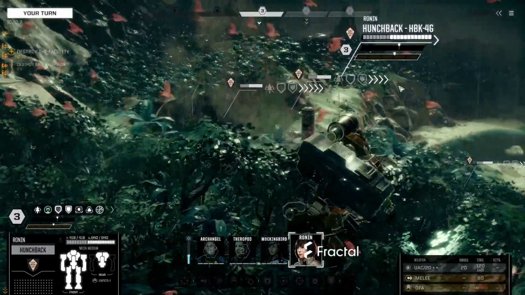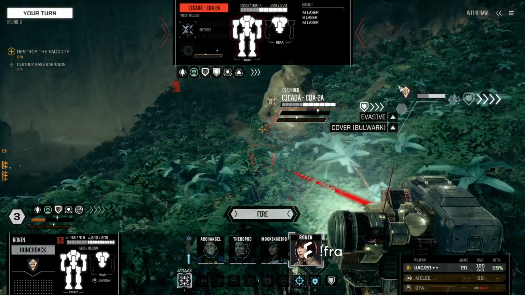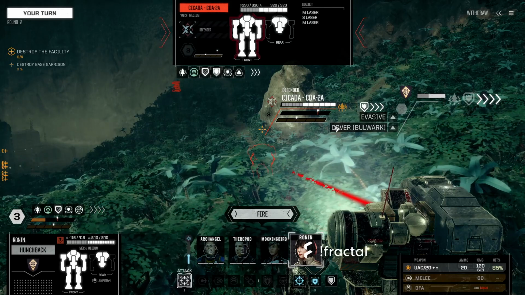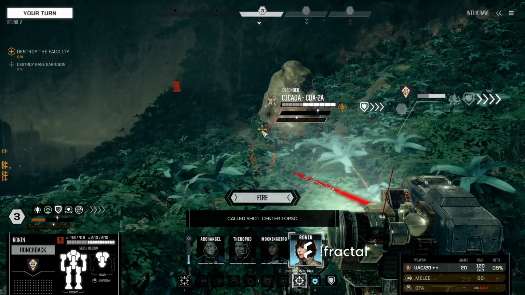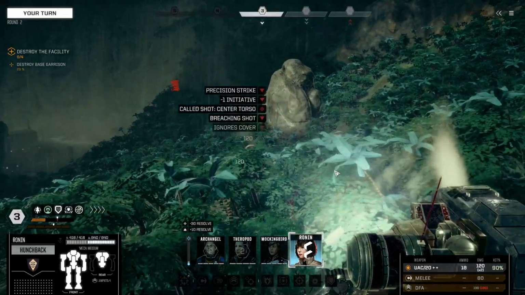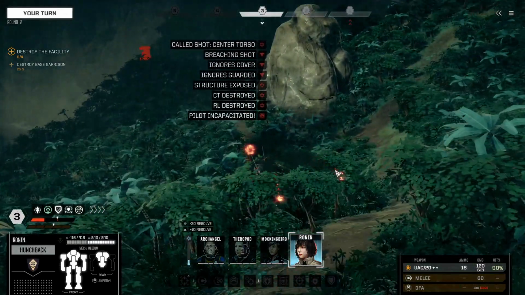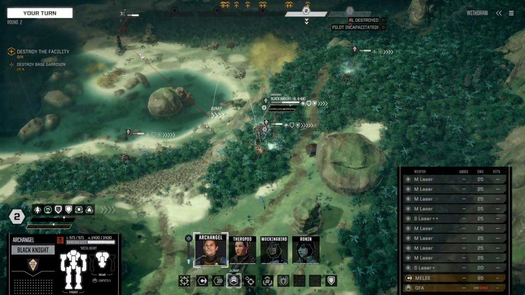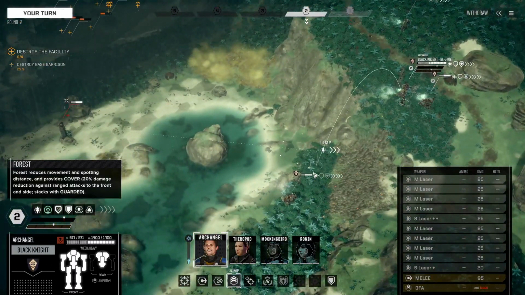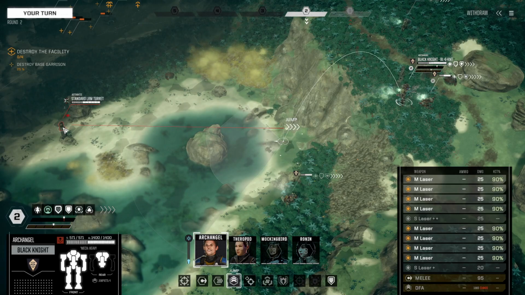Engaging jump jet. What do I see? A cicada? Sure. We have bulwark, so I think we just wreck this bitch. Take this. Fuck you. Target down. Eat shit and die, sir. Orders? Just say no to drugs, cicada.